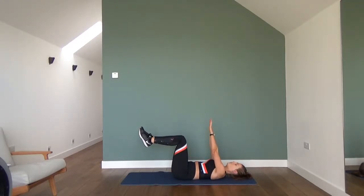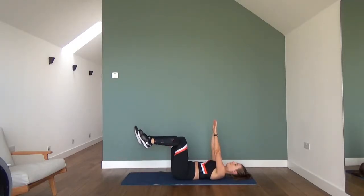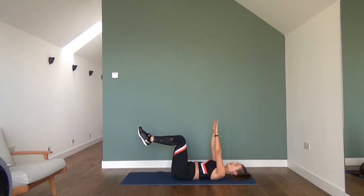Okay? So from there, we're going to have a little practice run. We're just going to take one arm back, maintain that little tilt, and then we go with the other arm. Again, maintain the tilt, and then we're going to go one leg, and then we're going to go the other leg. And back to neutral, okay? So that's our starting position.